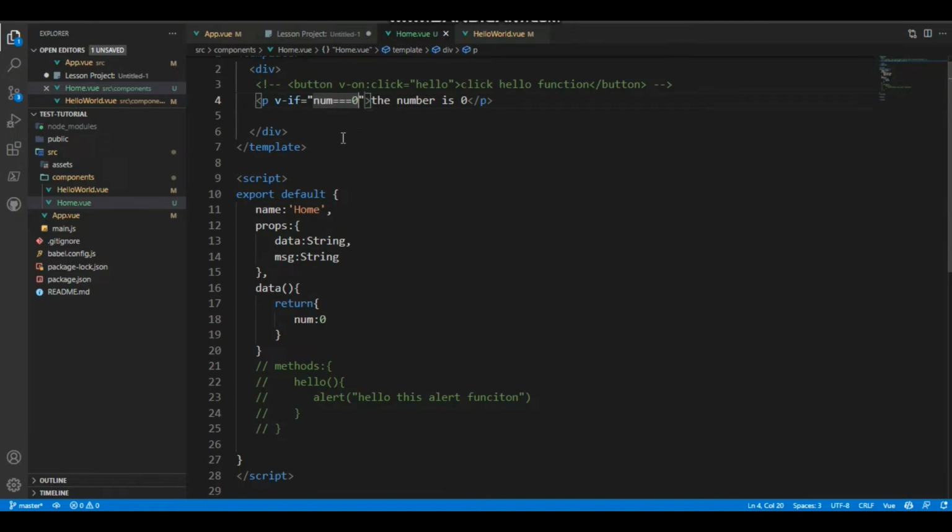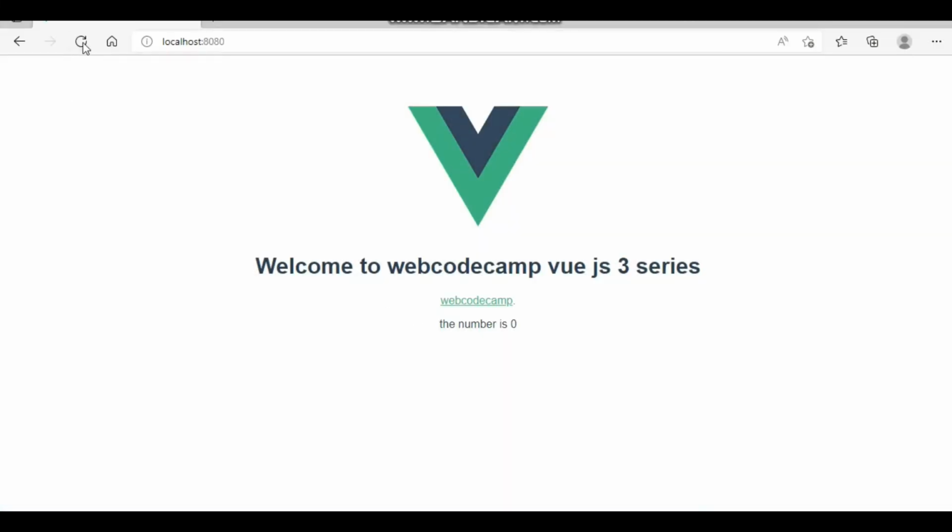So check it again: if number equals 0, then it will be true, and data gives the sum of the properties of data true. You will check this, the number is 0.